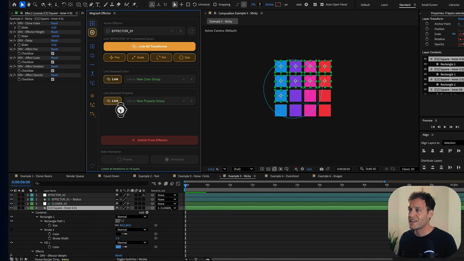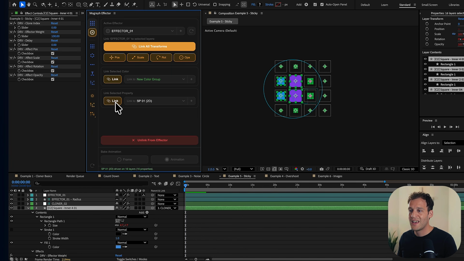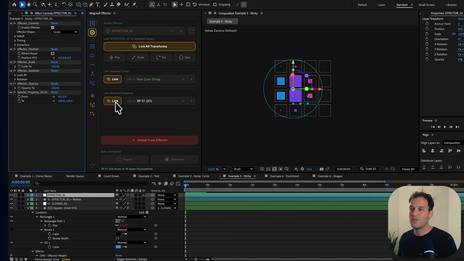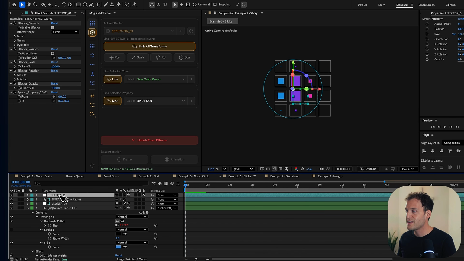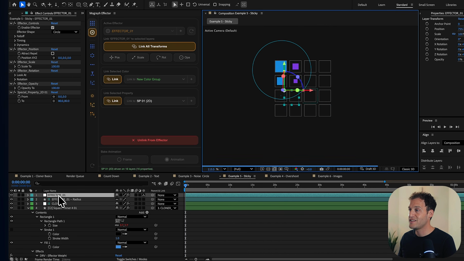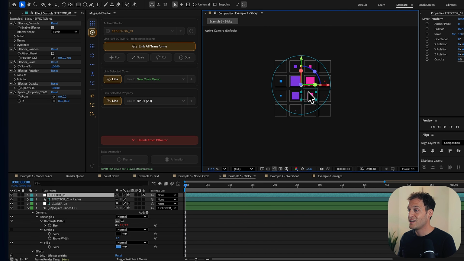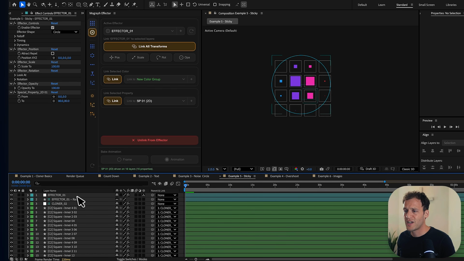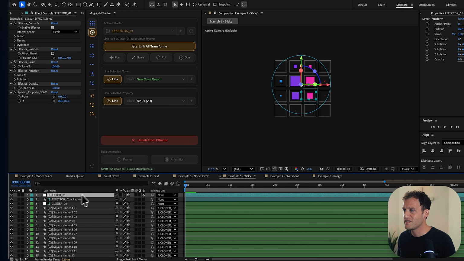We're going to click link in here, and immediately now, if we go on effector, we can find that special property, and we can set that from a 0 and to a value of 80 right over there. And now wherever this effector is, these rectangles would simply enlarge in size like that. That's great. Now I'm going to keyframe this effector to run over this shape in here.